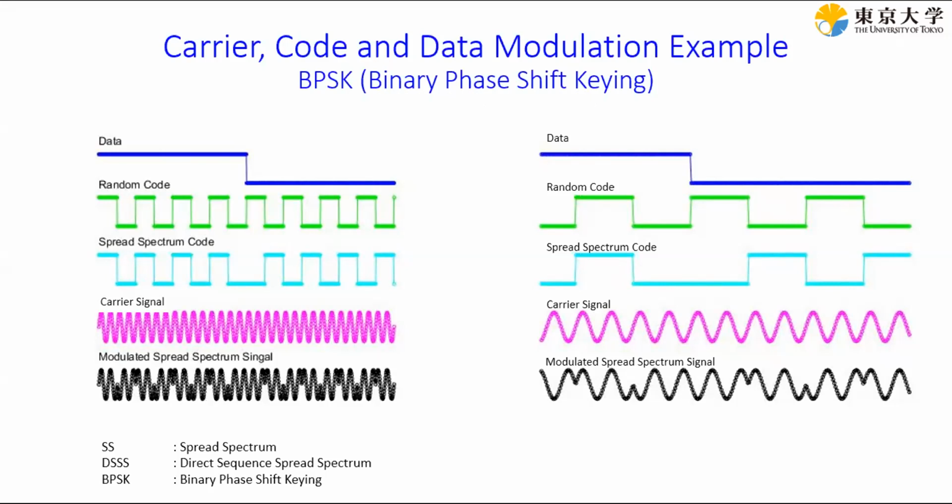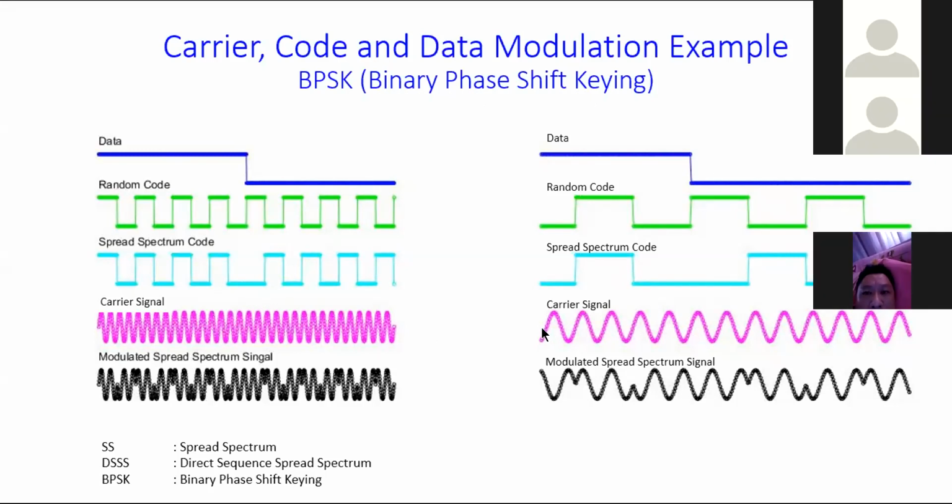It changes the phase. And then now this signal is combined with the carrier that has a much higher frequency. And here again, the same thing happens. Now you see here the carrier is coming. So this is the carrier you generate, and then you modulate with this one, okay? So you modulate this spread spectrum, these two combined codes, with the carrier, and whenever there is a change in phase, you see the carrier also changes, okay?